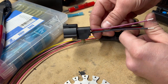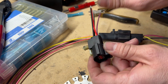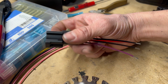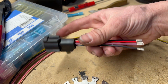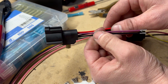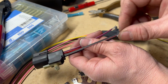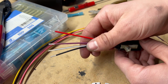This is the pigtail that came with the Delphi pump. The colors are different, so we just got to make sure they're all going to the right place. Delphi did not include any information on which colors are which for the fuel pump in their instructions, so I had to call Delphi. The red one is for the positive of the fuel pump, black is the negative of the fuel pump, the purple or blue one is the positive for the sender, and the black with the white stripe and the white one is the negative for the sender.